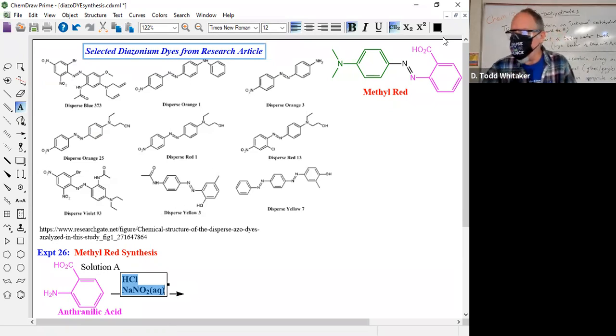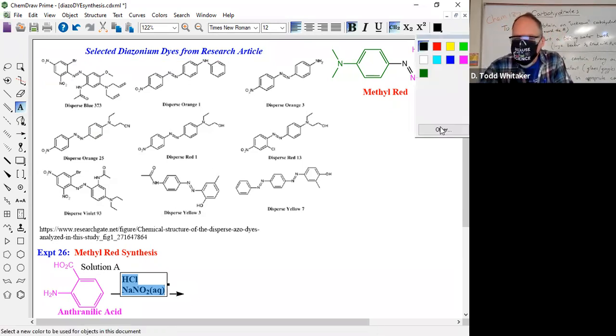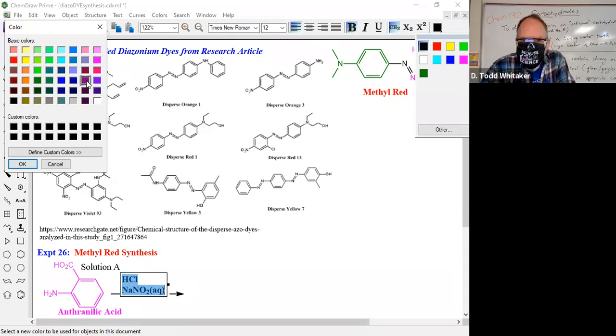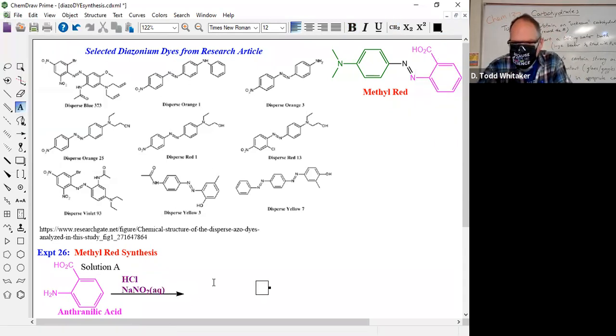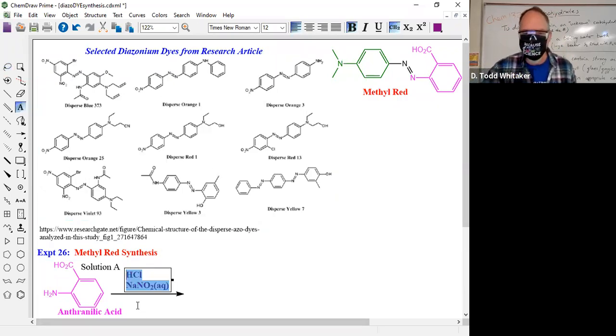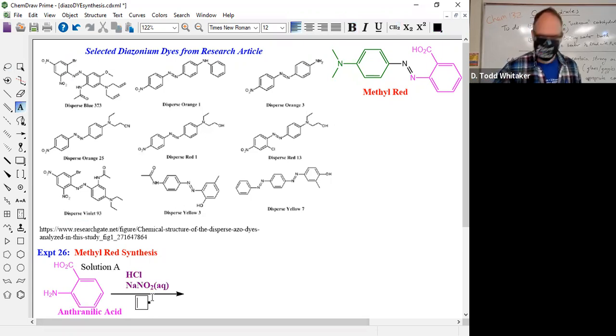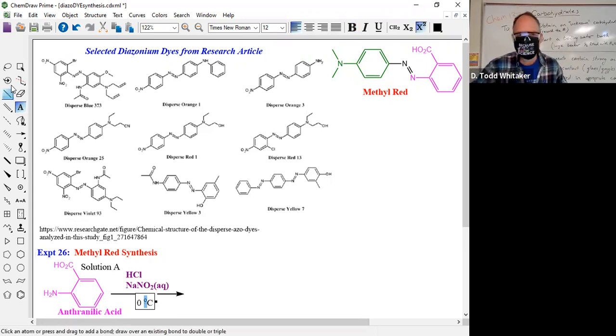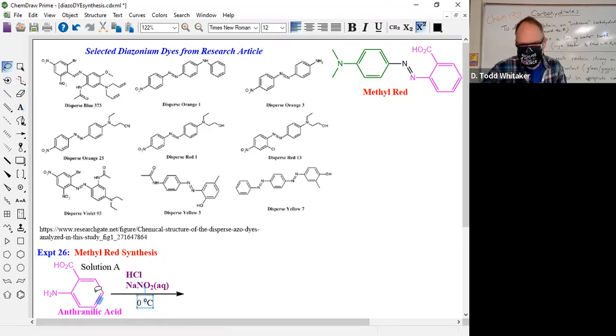And we'll make this one purple. What's a good purple? Okay. Now, temperature, very important today. What temperature is your reaction mixture right now? 0 degrees Celsius. Absolutely critical importance. Because you're about to make this species here. What happens to anthranilic acid when you treat it with those chemicals?